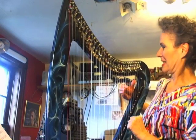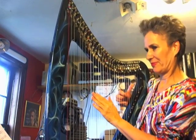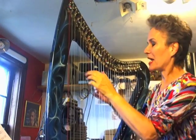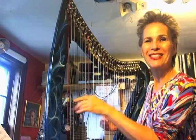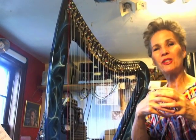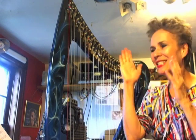And then when you get to measure 14, you come down and you play it down an octave where you started. So it sounds like you're coming to a new place. That's one way that you can play the piece three times - just those first 15 measures - and get a lot more mileage out of it.